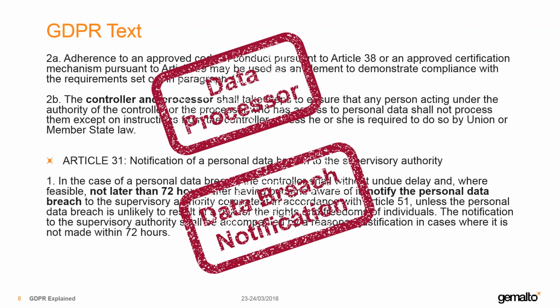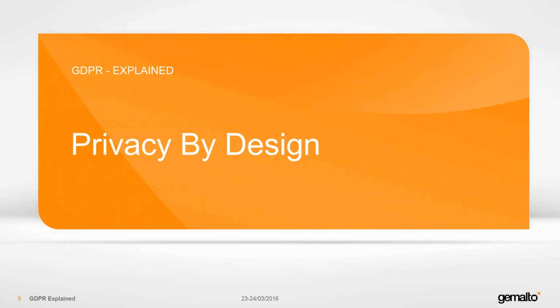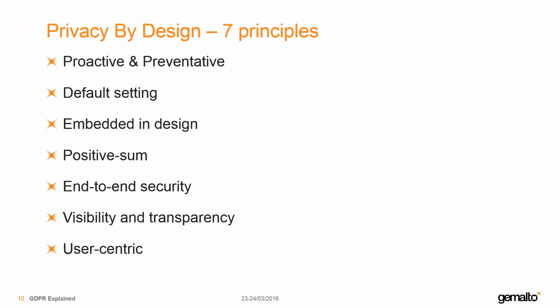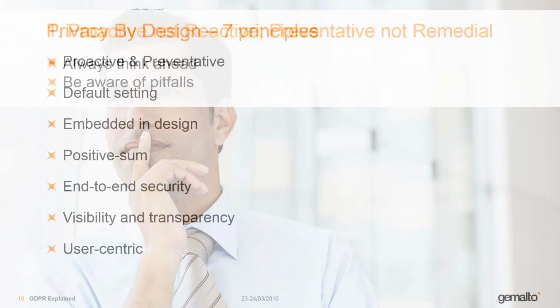However, later in one of the slides, it's explained how exactly you can save yourself from this particular situation. Now, what does privacy by design mean? There are 7 principles for privacy by design, which I explain. All of these are explained one by one in the next few slides.